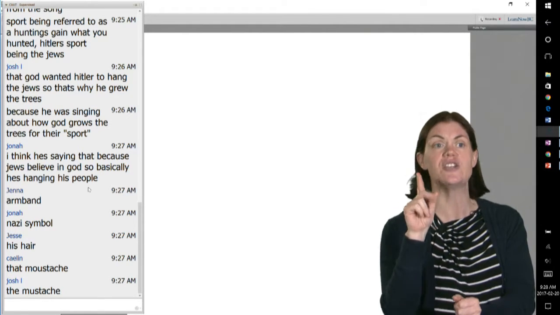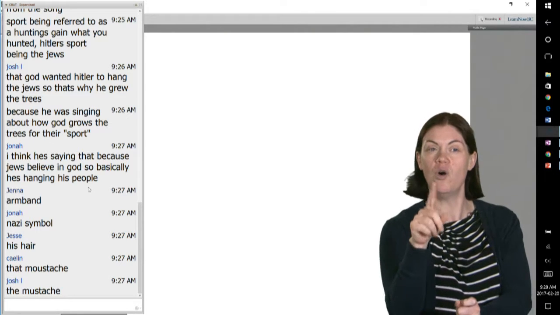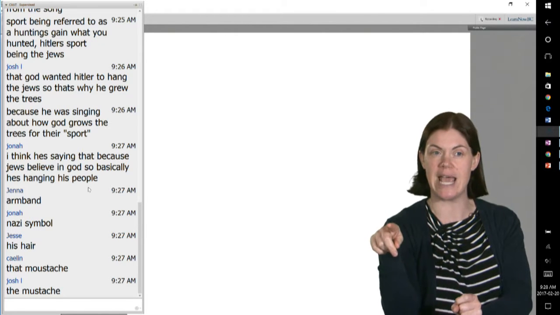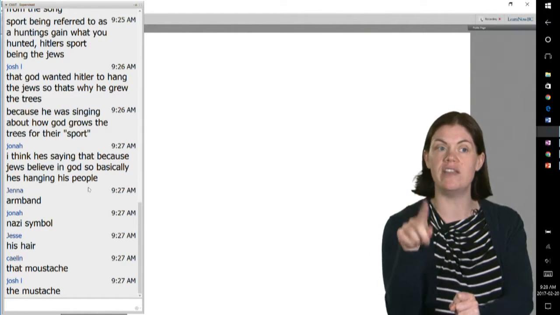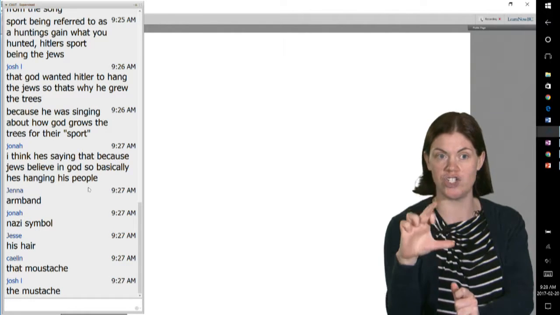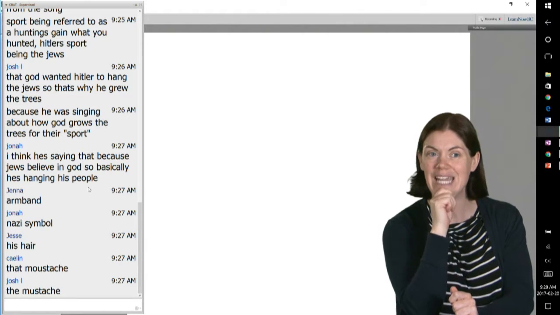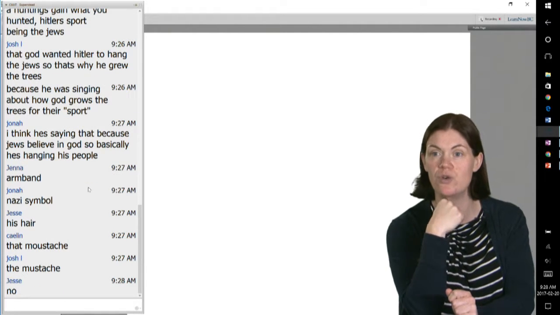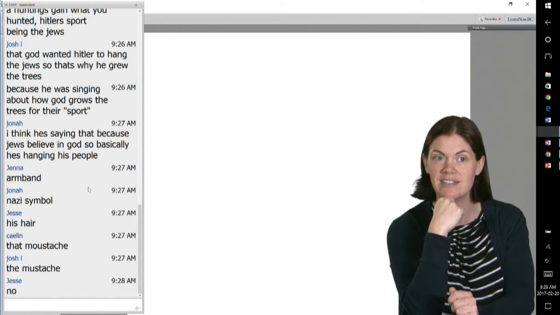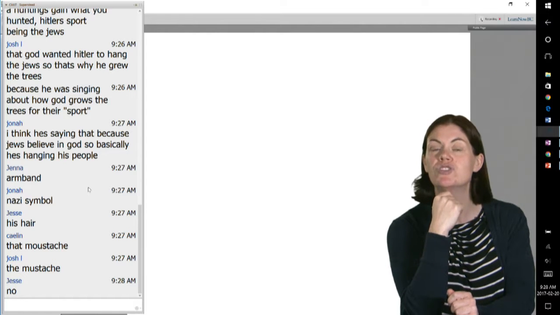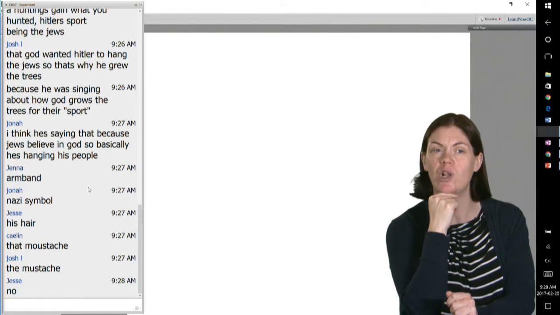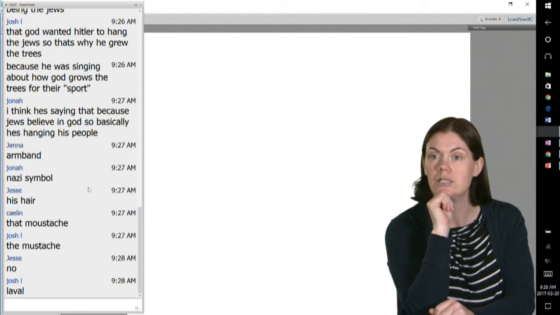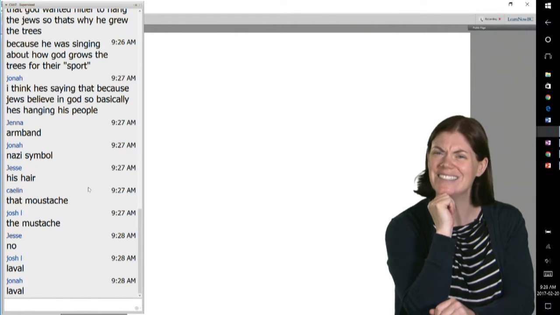Here's my question to you guys, because I was kind of hoping someone would mention it in their conversation and nobody did. There was a label on the other character in the cartoon. Did anybody notice that label? I was thinking, is anyone going to mention who that other guy is? So go back to the cartoon. What is the label on that gentleman? The other, not Hitler. So who's that?